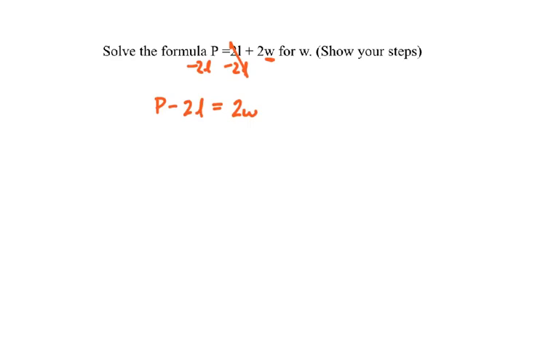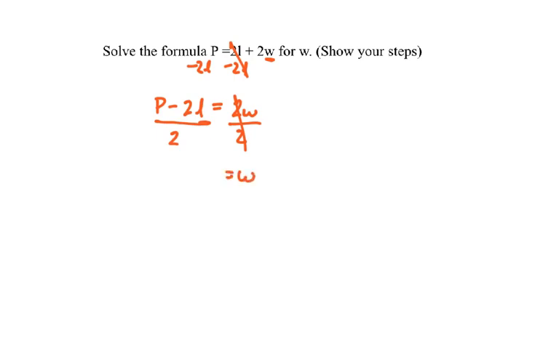Now take a look at that. Those letters were different letters. They're not like terms. They don't combine. I could have written negative 2L plus P if I wanted to. It wouldn't have made a difference. I just think it's a little cleaner this way, but it's a personal preference kind of thing. Then we still have a little bit of a problem because W is not isolated yet. It's still being multiplied by 2. So we need to divide by 2. It's going to cancel there.